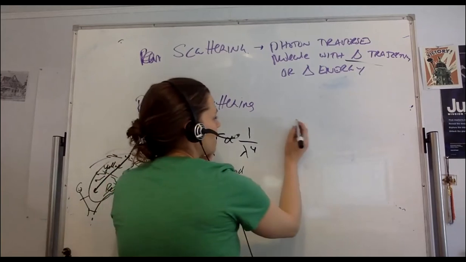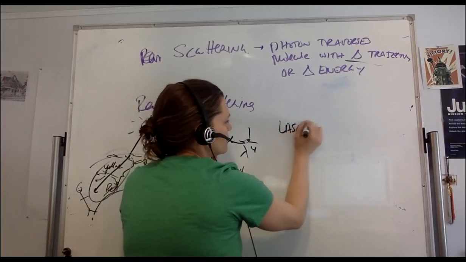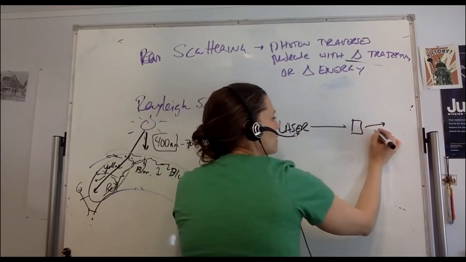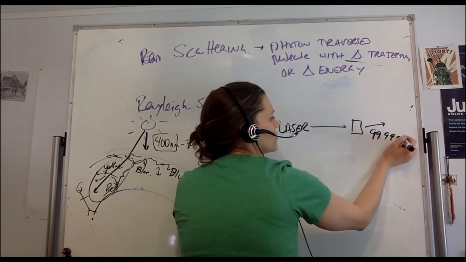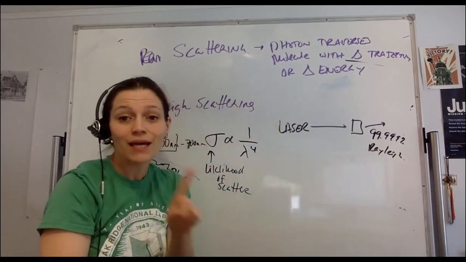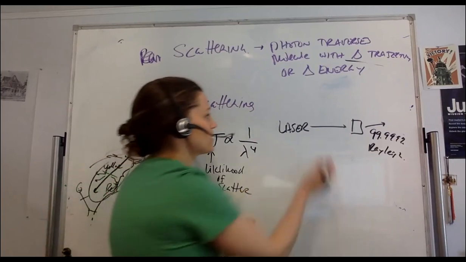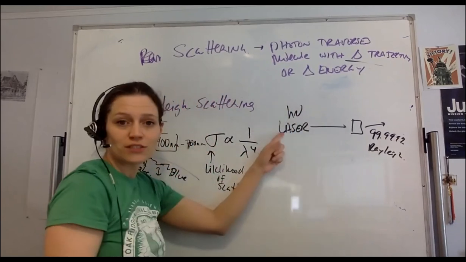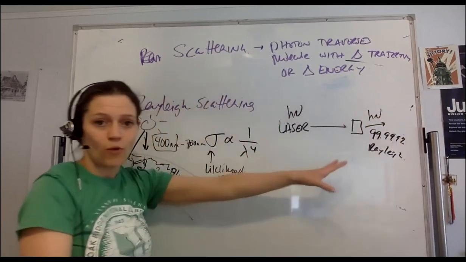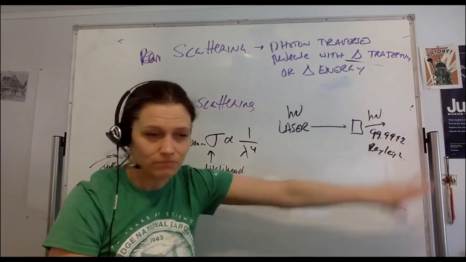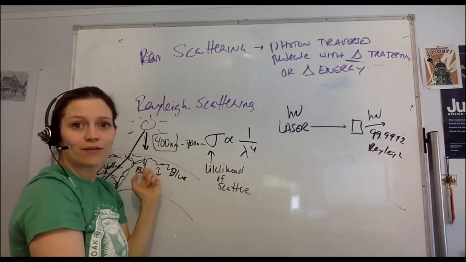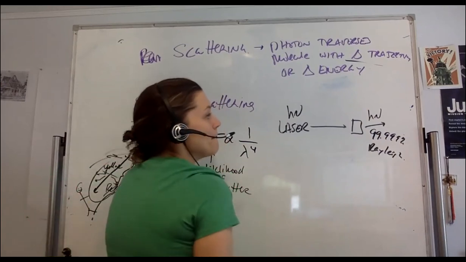And so if you have a laser shining at a material, 99.999% of the time there will be a Rayleigh scatter. This means that there's going to be some energy associated with this laser wavelength going in, and there's going to be that same wavelength as it goes out. So the same energy, it's just changed its direction a little bit, exactly like what happens with the sky being blue.